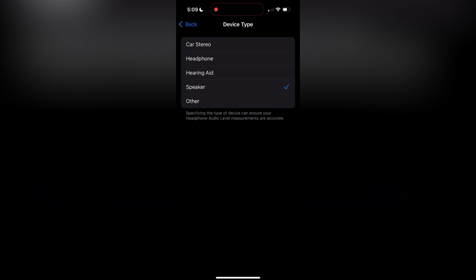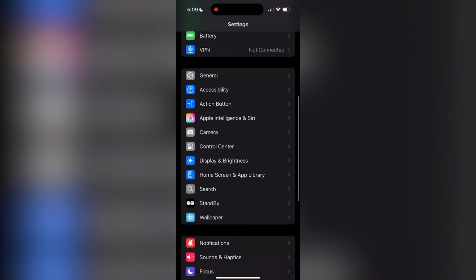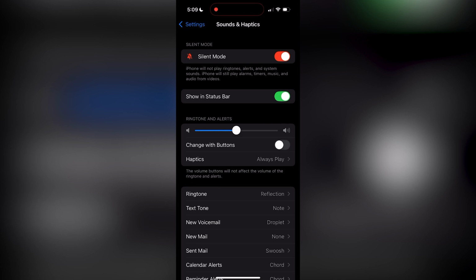If everything seems fine and you're still not getting audio from YouTube, return to your main settings screen and scroll down to find sounds and vibrations. This could also be known as sounds and haptics. Once in this menu, scroll down and find separate app sound if you have that setting. This feature will let you assign certain apps to play through specific outputs. If it's turned on, there's a chance it may be routing YouTube's audio to a different output than your Bluetooth speaker. Switch it off if you have that setting, and it should resolve the issue.